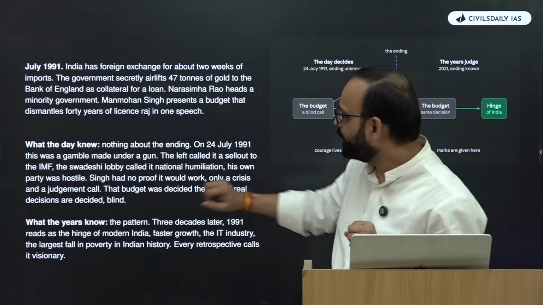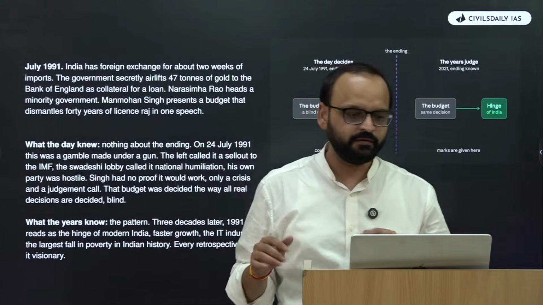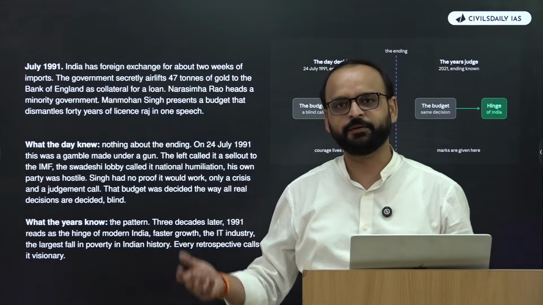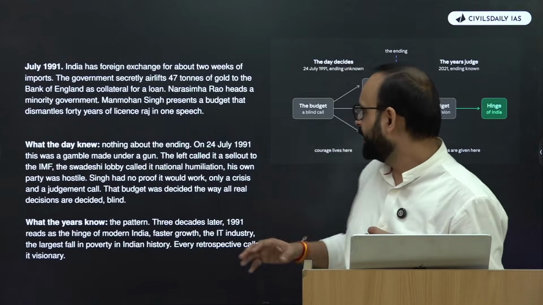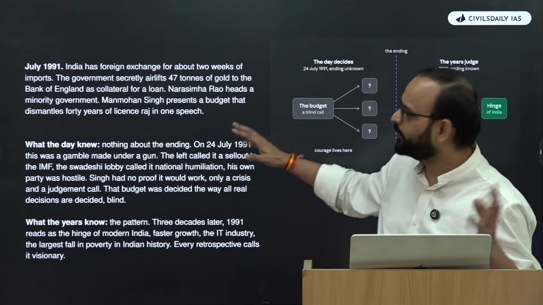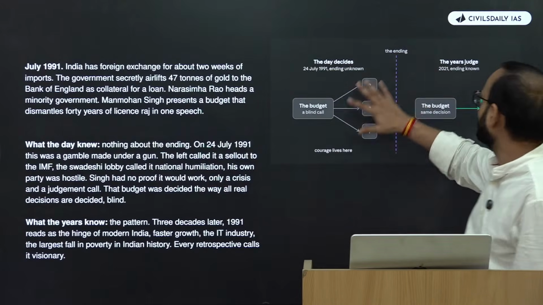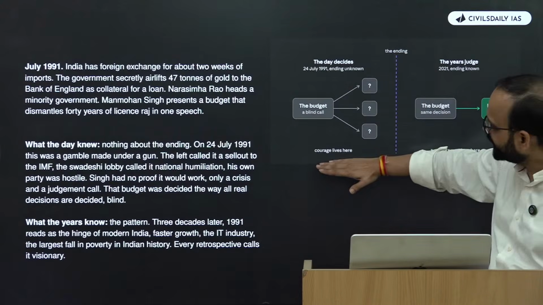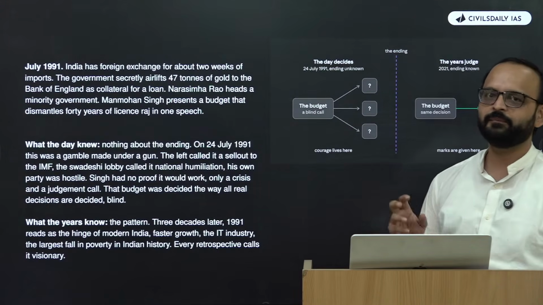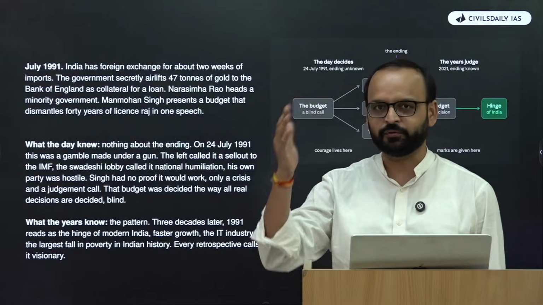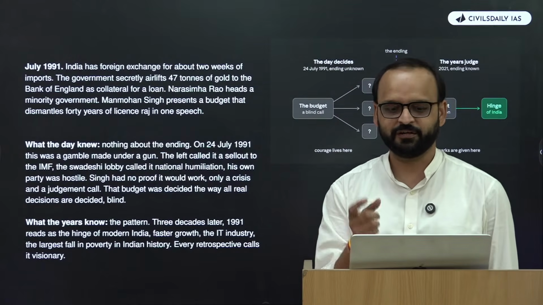Now nobody knew that day whether this would be good or not. We had read something in history. These people took a call. Calls can go bad, but somehow it turned out proper. That was a gamble, made under the gun. And like I wrote, this is what was happening back then. So at that day level, courage is what was shown by the leaders. Young means not just young in age, it's young in head, right? So courage was shown by the leaders, but also because they had not much options left.